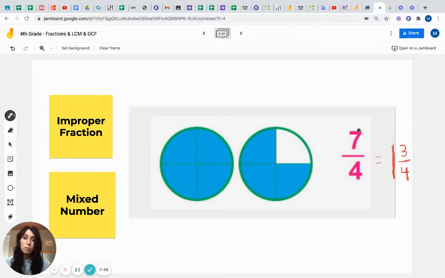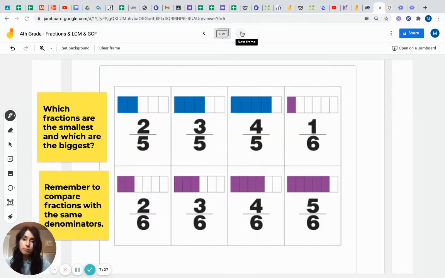So you can see that we need to know what improper fractions are, and we need to know what mixed numbers are, especially as fourth graders. And now we have to start multiplying numbers together and adding numbers together and subtracting fractions together. So we're going to take what we've learned with our regular multiplication facts and apply it to fractions now. One of the first things we're going to be aware of, before we start multiplying, I want us to go back and review one last thing.